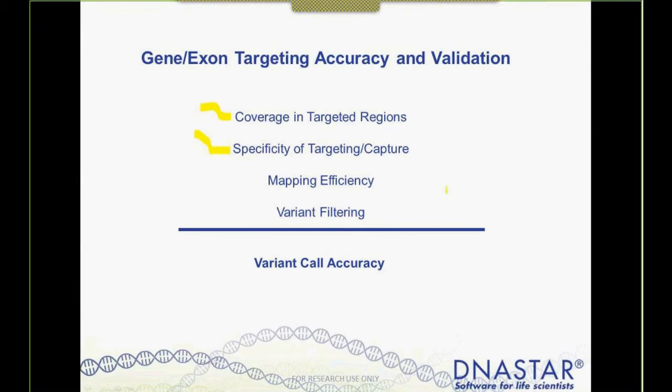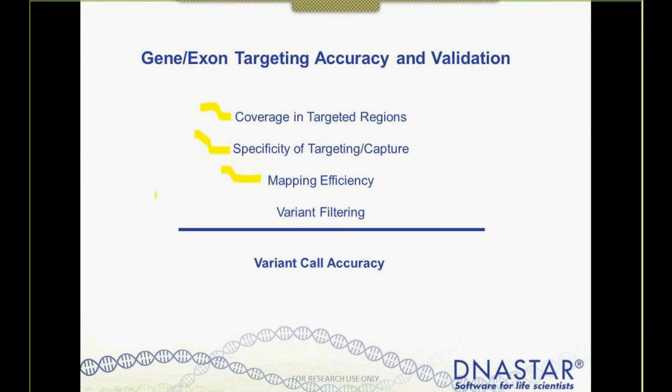Depending on the technique that was used to capture those areas, some are more or less specific. So a common issue in eukaryotes is that the capture technique actually grabs pseudogenes. And so you end up sequencing pseudogenes rather than what you intended to capture. And so you want to be able to assess that. Then there's the actual alignment algorithm. How efficient is the mapping? And how accurate is the actual alignment of the sequence data to the reference? And there's some variability there.